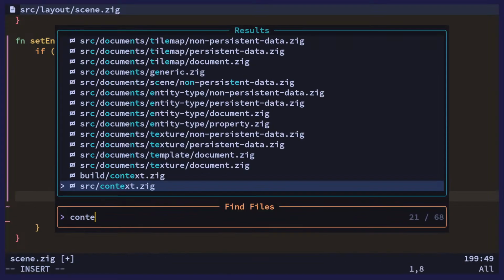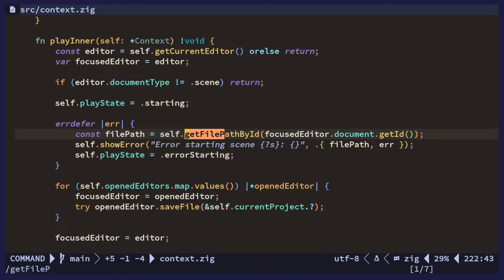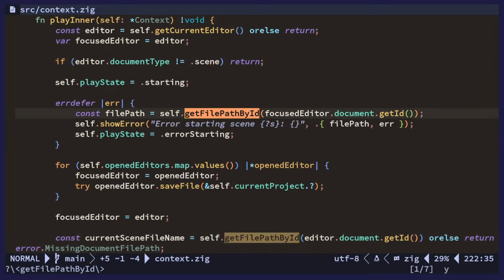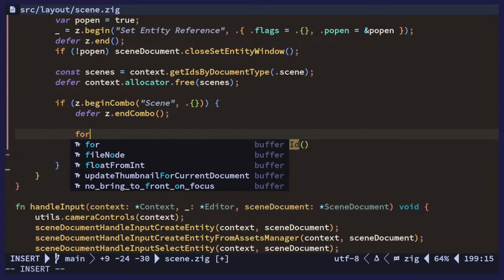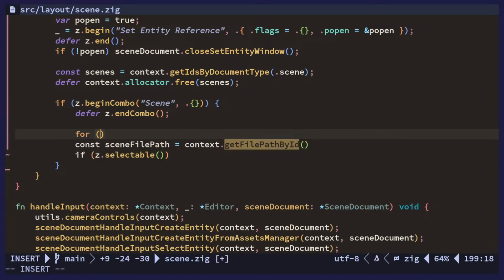Whatever. Let's open the context file. Get file path by ID. So that's what we can call, get file path but by ID, and then the ID is just, okay, we need to loop here as well.